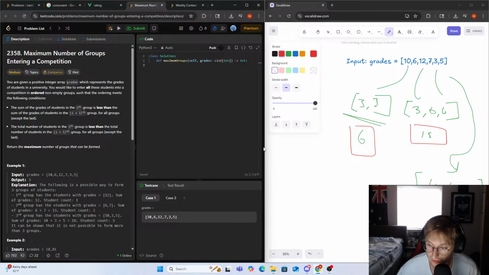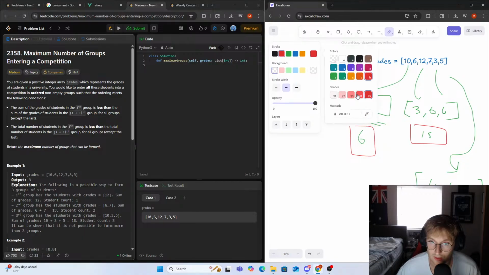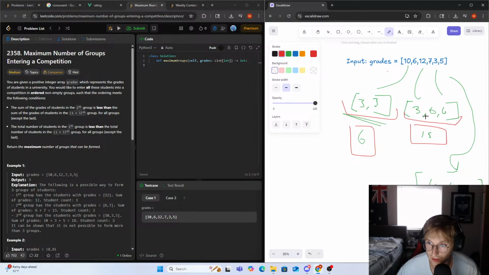Okay, so this would be wrong then, right? I was assuming that the length of our array here grows every time. So we have 3, 3 here, and then we have size. The length is 2, the length is 3, the length is 4. I feel like that was probably what we're going to need.